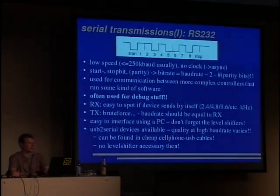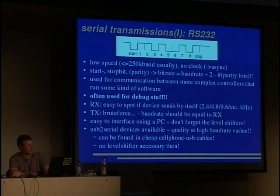Okay, so let's have a look into more complex devices and into some bus systems, because most stuff isn't that easy. We have serial transmissions. They are the most common, one can say, and they are usually lower speed. And the most common is RS-232. You find it on nearly all network components and such stuff. They are lower speed, and there's no clock, so they are working asynchronously. And you have a start bit, stop bit, a parity bit, but this is not necessary.